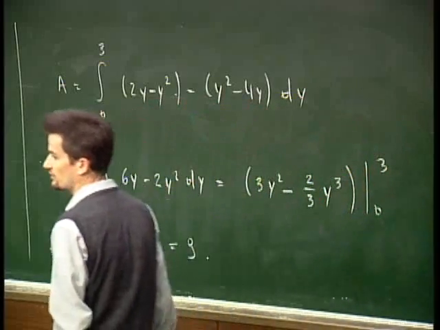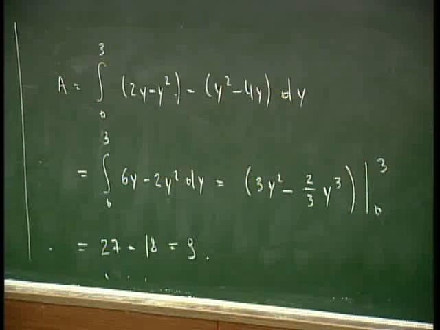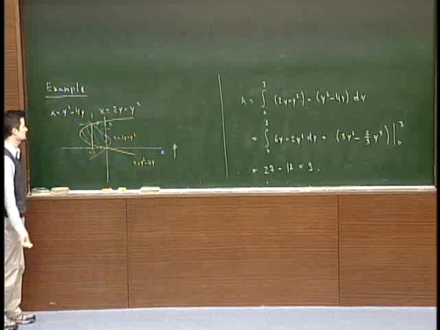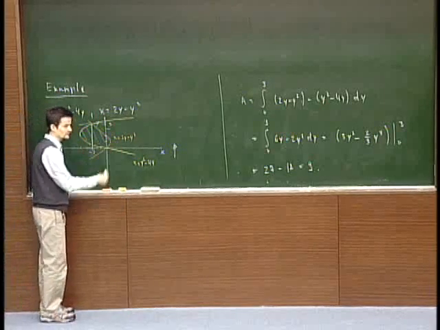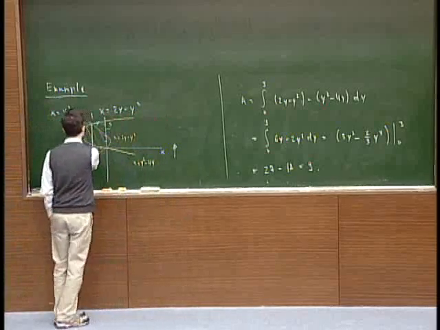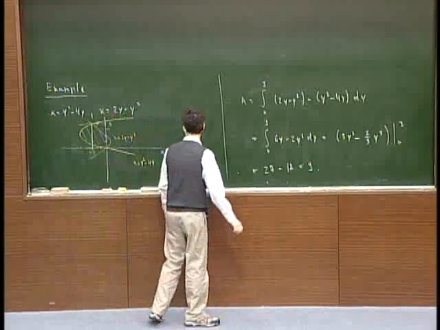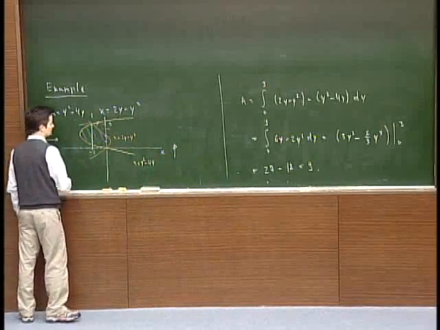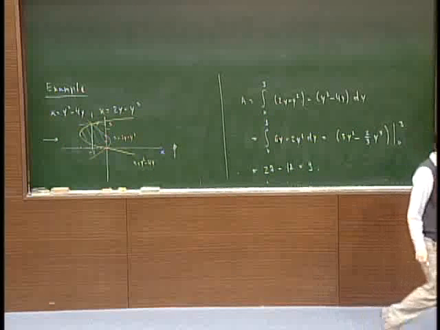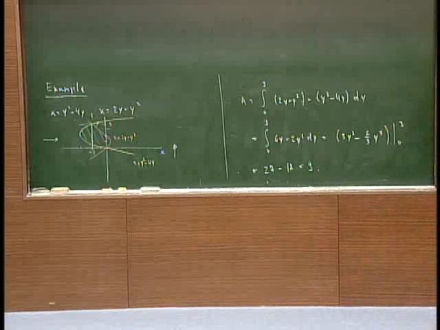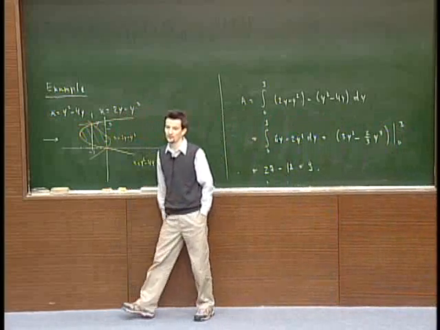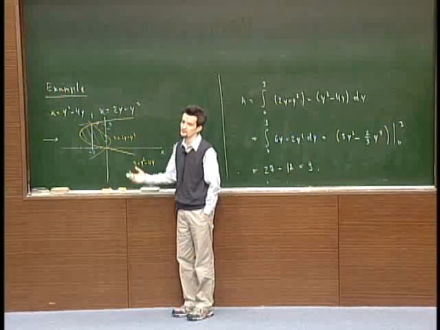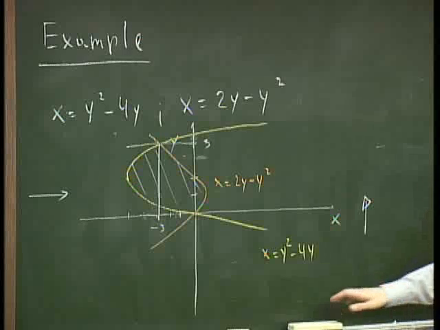The essential thing about this example once more is that looking at it from the x direction, so looking at it like this here, would give a more complicated integration process, because you have to divide your integration process into three parts. For every part, upper and lower function are different. Whereas if you look at the same example from this direction, the integration process is getting much easier. Okay. So if you have to solve such examples, sometimes it's worth it to think a little bit beforehand how to view the area, from which direction. Okay, so any questions to this?